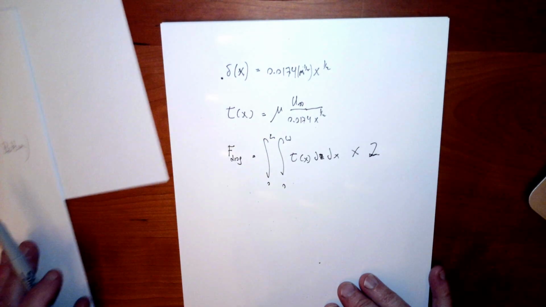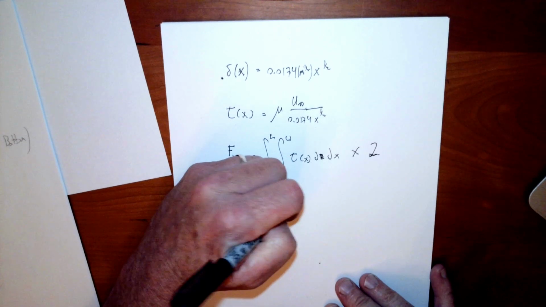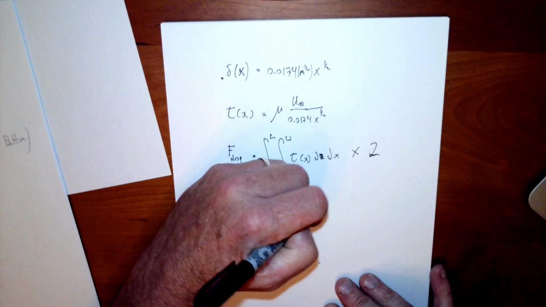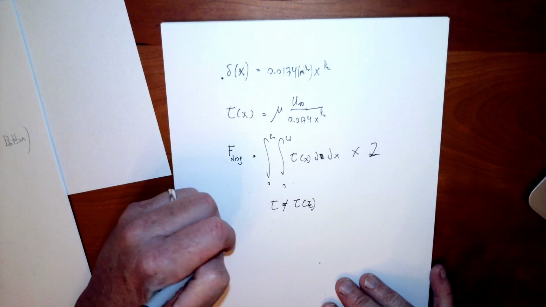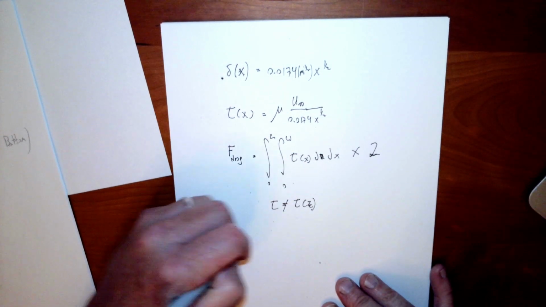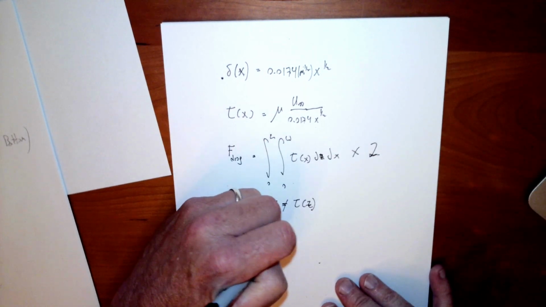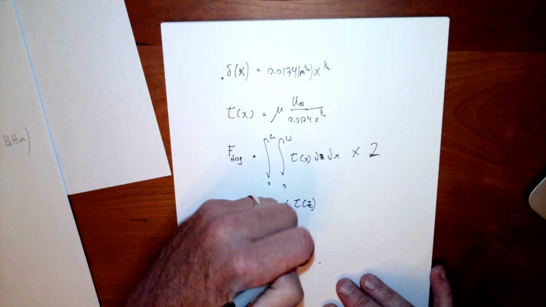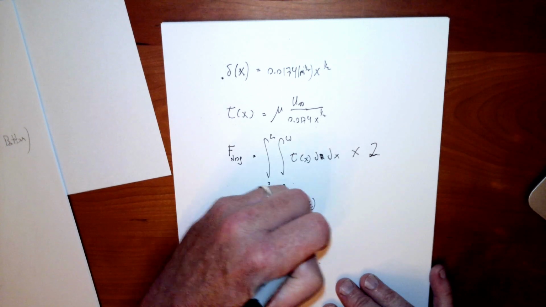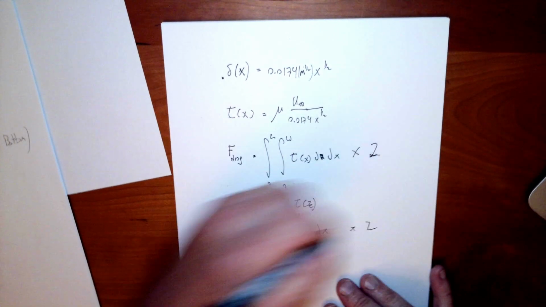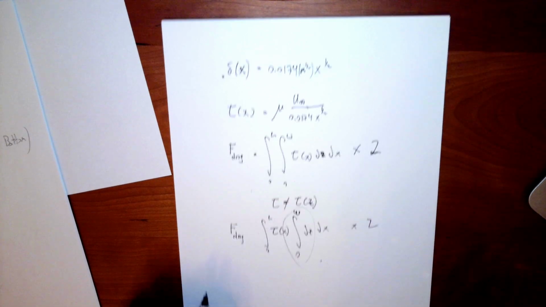All right, so that's what I'm going to try to do that integral. Notice that tau is not a function of z. So we said this before, and it's still true. So it's not a function of z, so I can pull that out of the z integral. I'll do this very formally for you, just so you can see it. From the internal integral, which is the z integral, tau is a constant in that direction. So I can literally pull it out. So I have 0 to w dz, and then dx, and this is still times 2. So this integral right here is just z evaluated at w and 0.